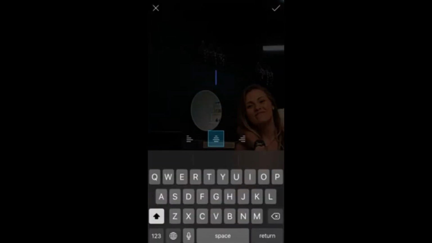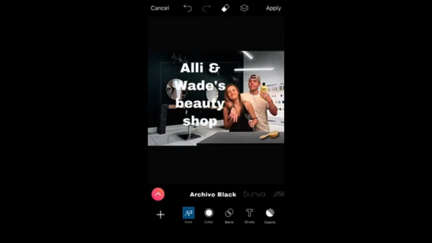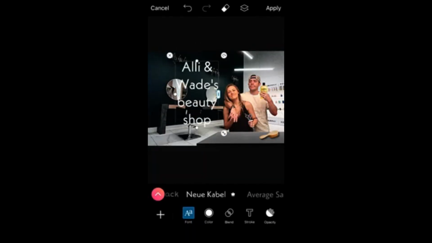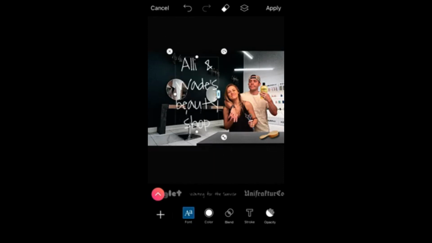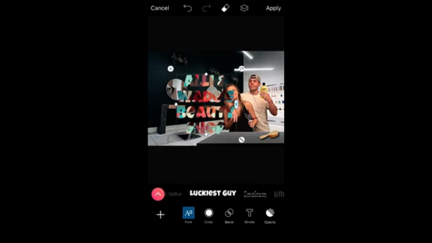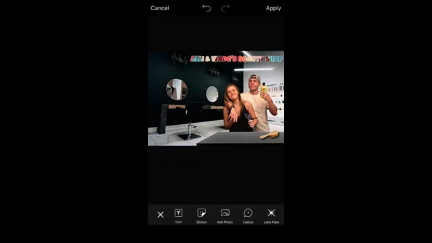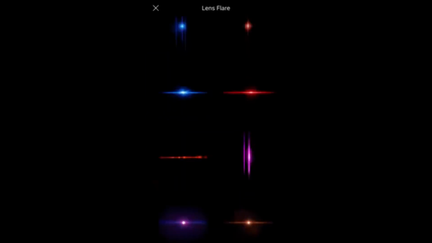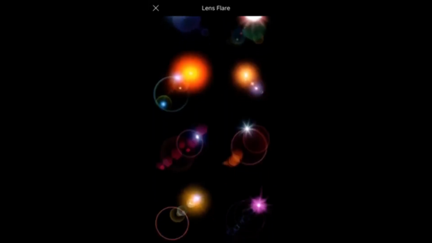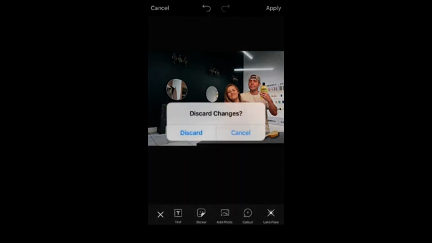Anyway, there's also tons of fonts. I actually made my logo for my channel with this app. There's all these fonts, but you can also fill in the fonts with all these different patterns. Or you can upload your own photo to the pattern thing. I uploaded bricks when I was typing stuff, and that's how I got bricks inside of my font. Anyway, you can add glares and shine and stuff. I don't really like that, but that's okay.